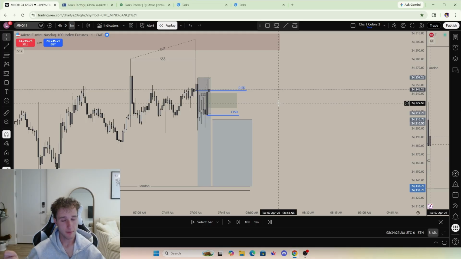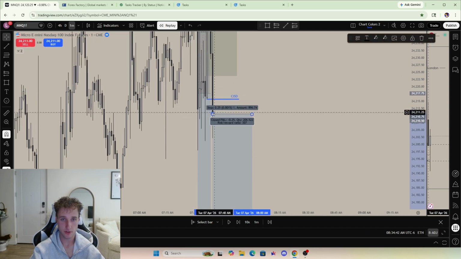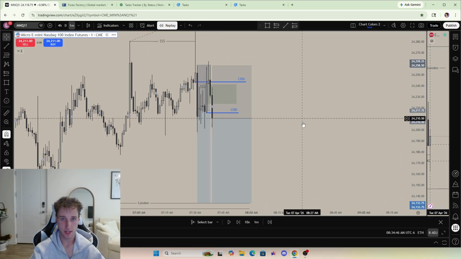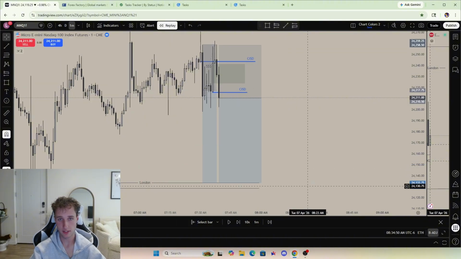When I did get stopped out, I said to myself, okay, the only way that I can re-enter is if we come back and completely run this 1 minute bullish fair value gap. What ends up happening? We end up tapping into the 1 minute change and running that 1 minute bullish fair value gap. I ended up re-entering right there, putting my stop at this high, targeting London low down here.